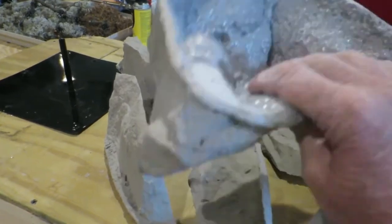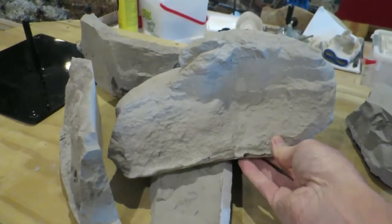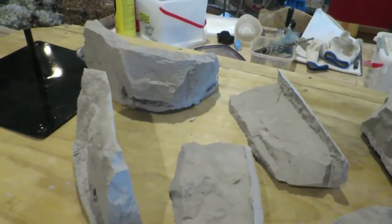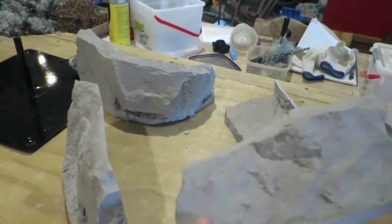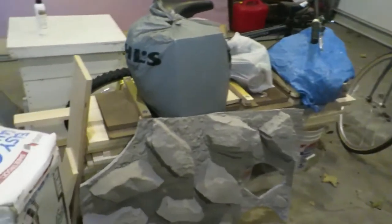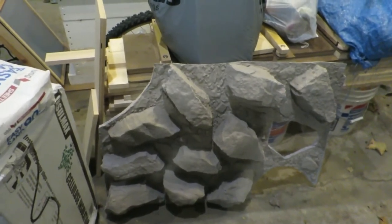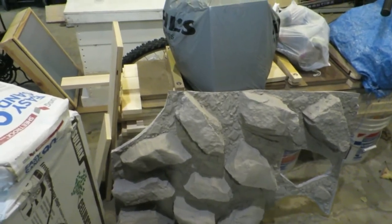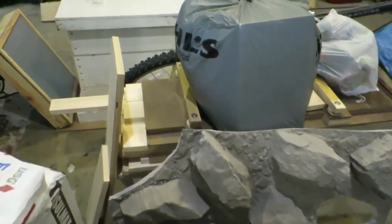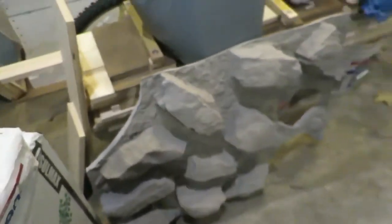different sizes. This one's hollow, meant to be. This is what I thought we wanted, but I don't think that's big enough. So I ordered a sheet of slate rock. So that's it right there. And you just cut the pieces out and put them together to build your own display, however you want. Now these are solid. See, the back, they aren't hollow like the first one I showed you.